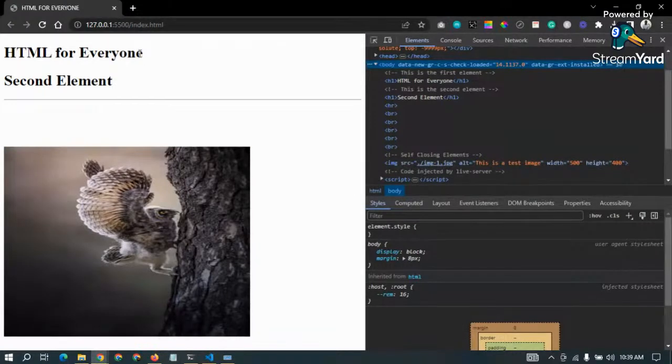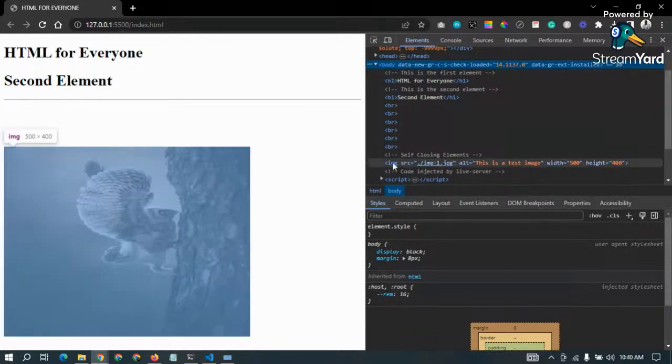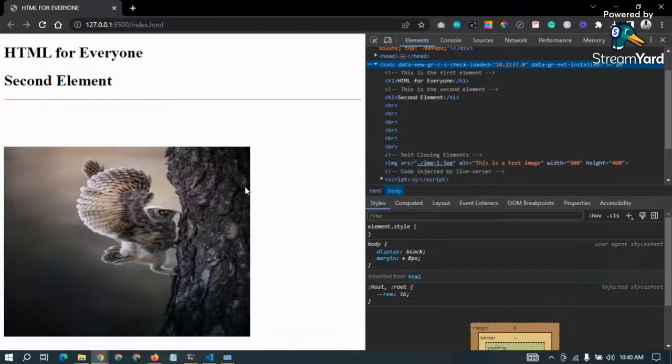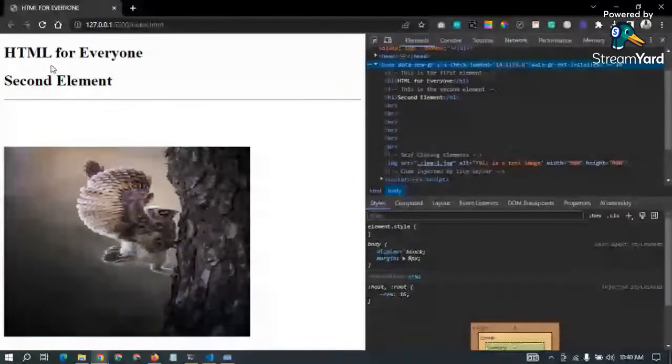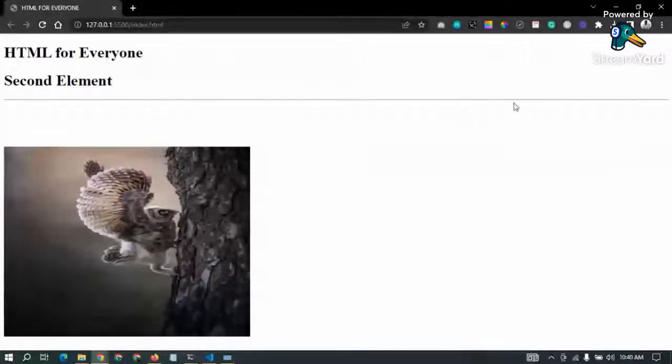In the case of the image, it is just taking the amount of space it needs for itself. So basically, the image is an inline element, while this other one is a block element. That will be all for HTML elements.